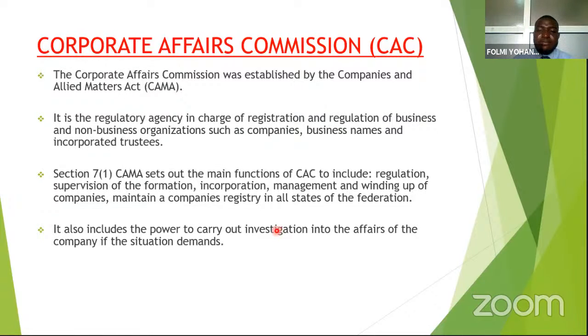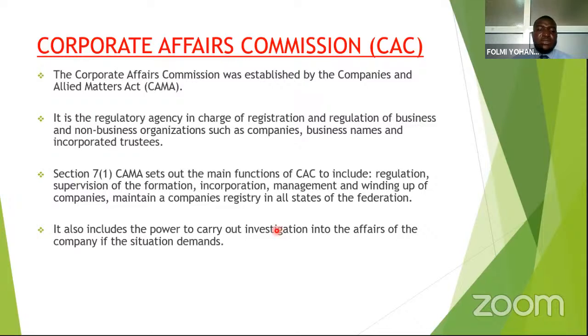If the company is no longer a going concern, if the company is no longer functioning, is no longer performing, it's easy. You approach CAC if your company is no longer a going concern, that is, you don't want to run the company again, to wind it up. And it's also the responsibility of CAC to maintain a company's registry in all states of the federation. So once you register a company, CAC has a file for you.